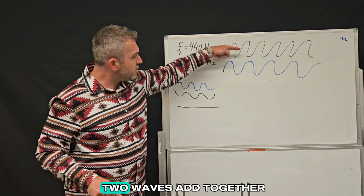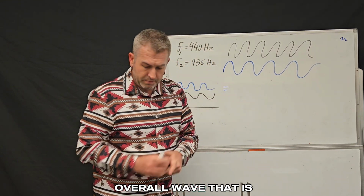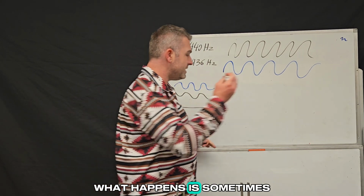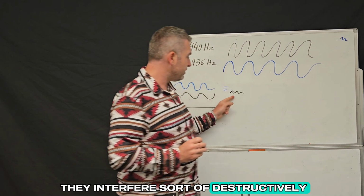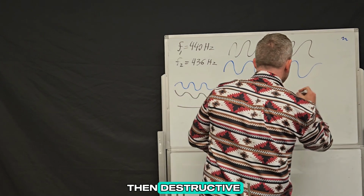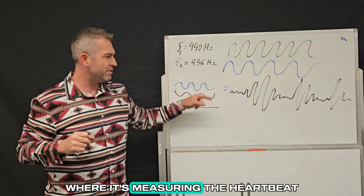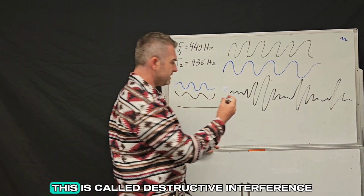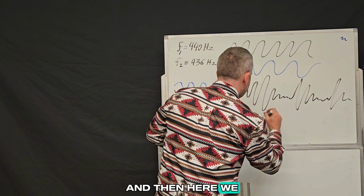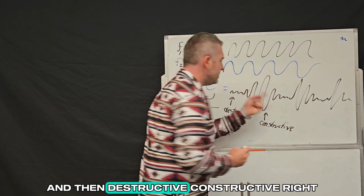And so when these two waves add together, this tuning fork and this one, they will produce an overall wave that is a combination of the two. But because they're so close in frequency, what happens is sometimes they interfere sort of destructively, where they mostly cancel out, and then they start to interfere constructively, and then destructive, constructive, destructive. And it kind of looks like one of those heart machines where it's measuring the heartbeat. And so what you get is here, this is called destructive interference. And then here we have constructive. And then destructive, constructive, right?